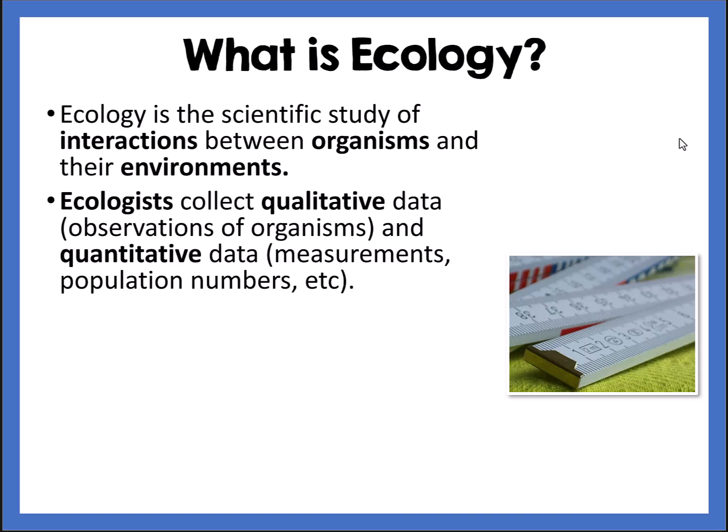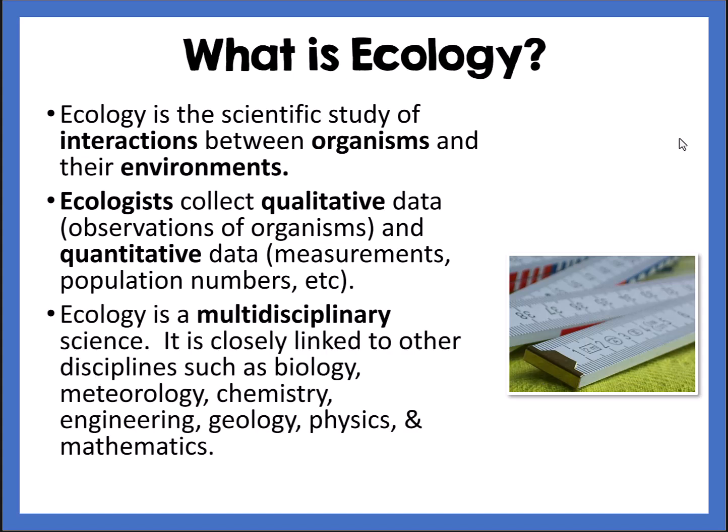Ecologists collect qualitative data, which are observations of organisms, and quantitative data, which is measurements, population numbers, etc. So these would be the scientists that work with ecology. And ecology is a multidisciplinary science. It is closely linked to other disciplines such as biology, meteorology, chemistry, engineering, geology, physics, and mathematics. So lots of different aspects to the field of ecology. Not all of them are biology related.